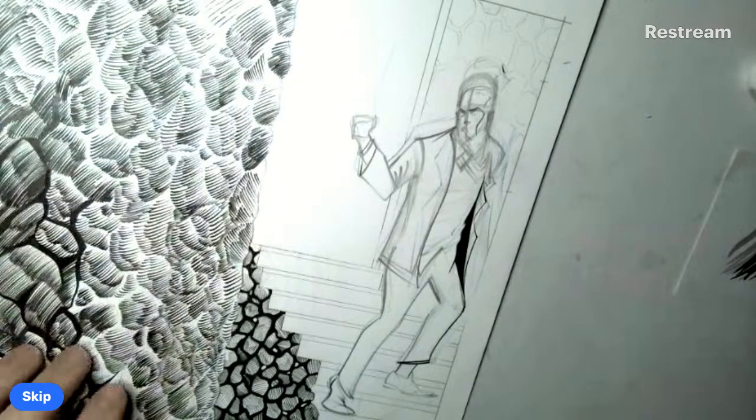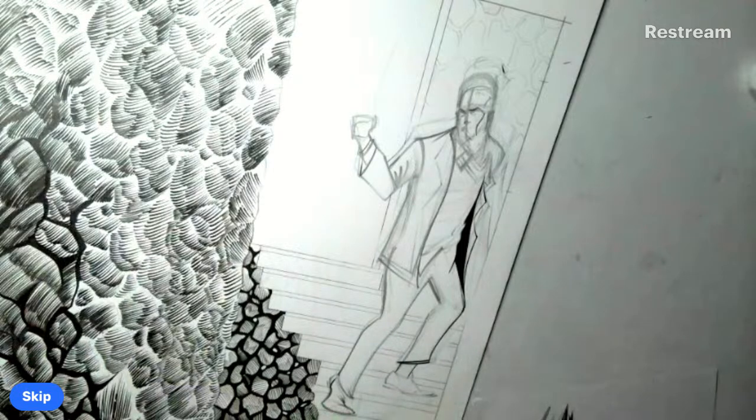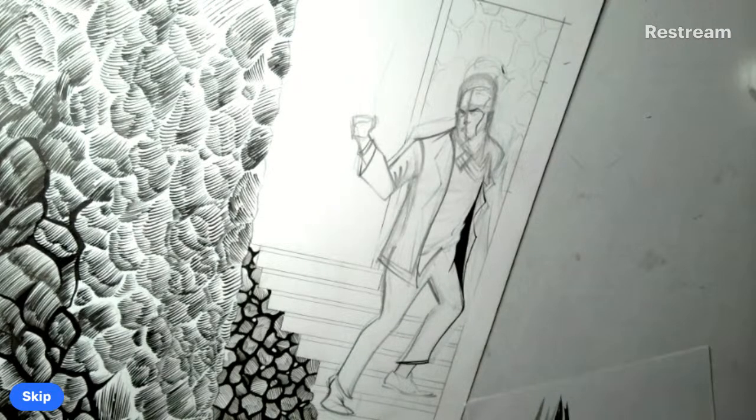All right, spotted that black area. And the brush seems to be cooperating really good today.